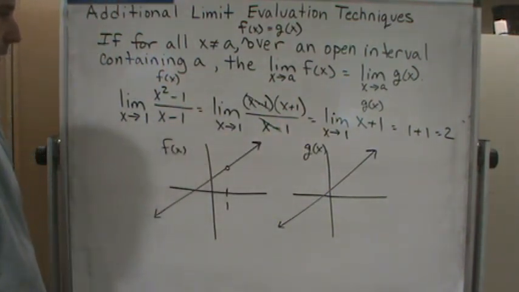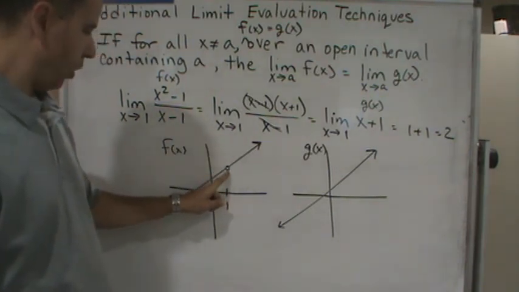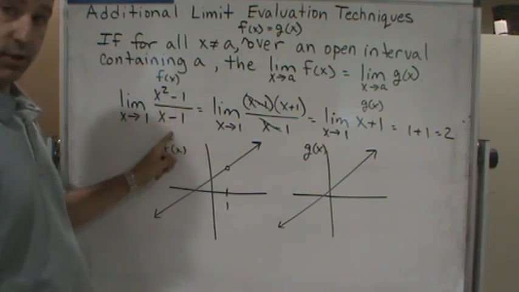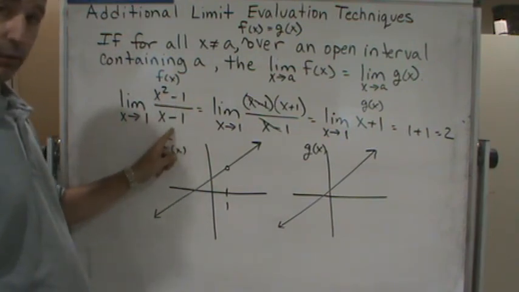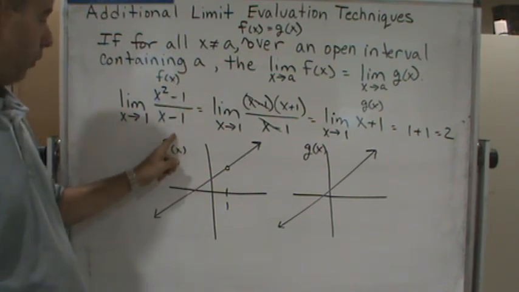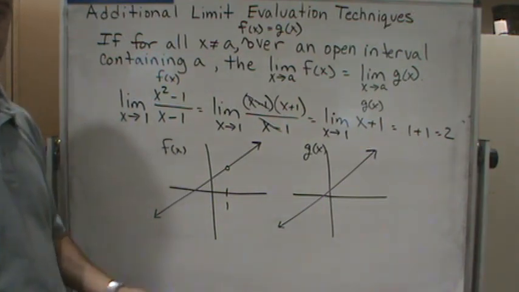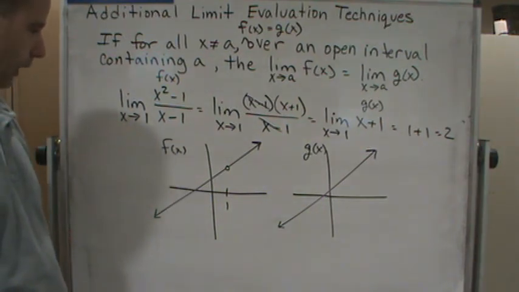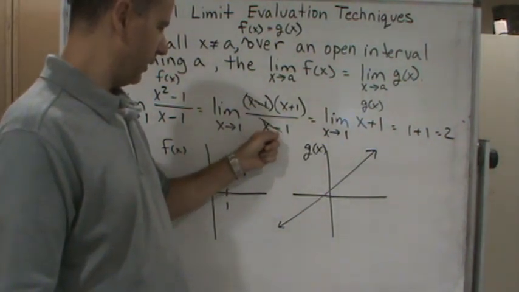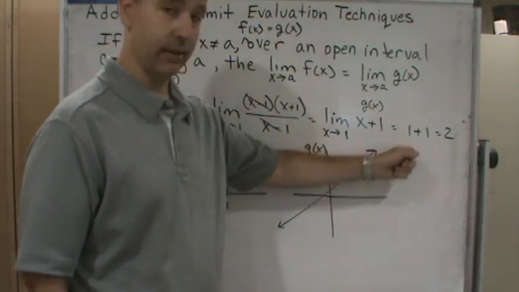Because again, just because there's a hole in there, the hole makes this undefined, because we get 0 over 0, which is an indeterminate form. So we get 0 over 0, which doesn't tell us anything, other than the fact that there's something going on. But here, we can remove that discontinuity by factoring and canceling, and now we can find the limit like we did before.